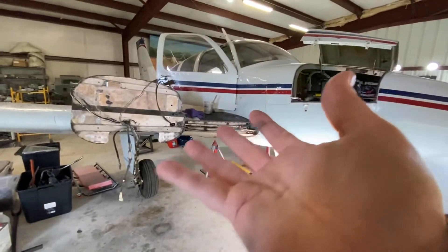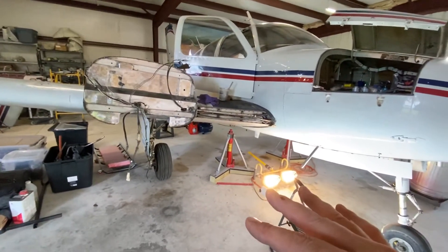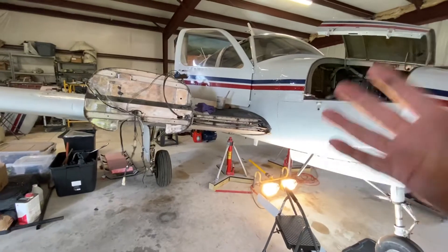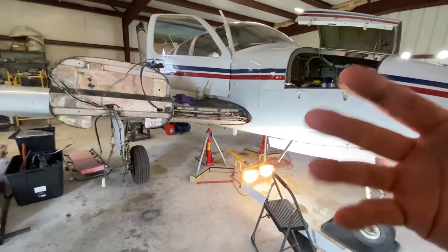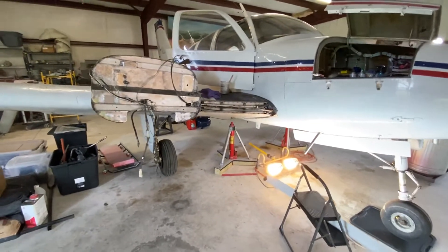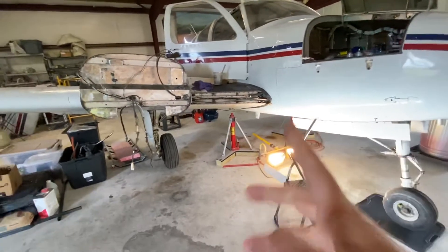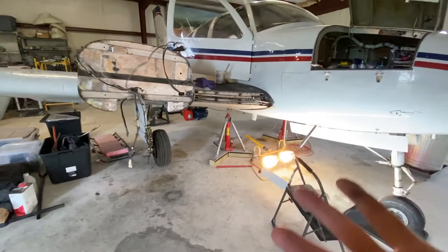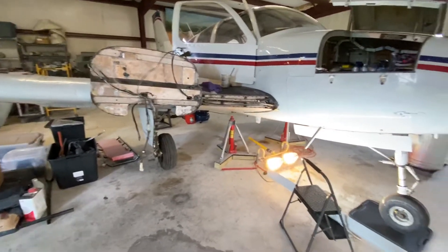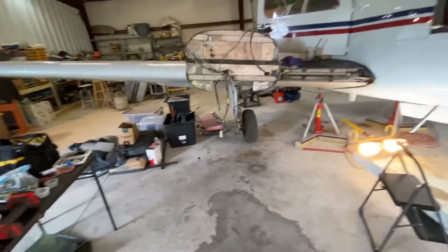Most general aviation aircraft never received that kind of attention. They buy the plane as-is, fix a couple of things, and just continue to fly it. So a lot of these thousand-hour items need at least a visual inspection to check material condition. It doesn't necessarily mean overhauled at a thousand hours, but it means you've done a full inspection including micrometers, bore gauges, go/no-go gauges, measured it, and reassembled. At the operational general aviation level, that works great as long as you're working with your A&P.